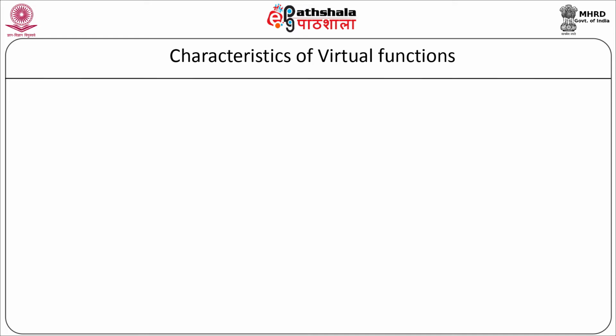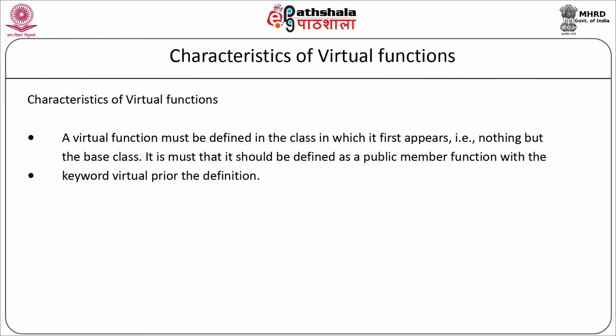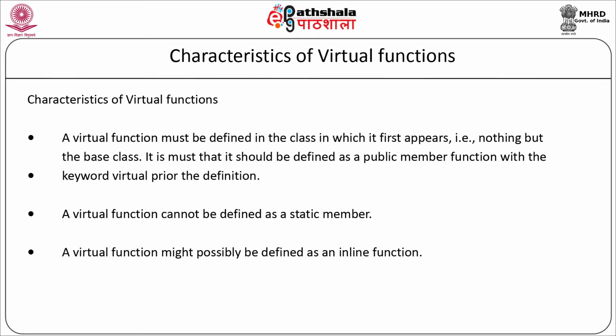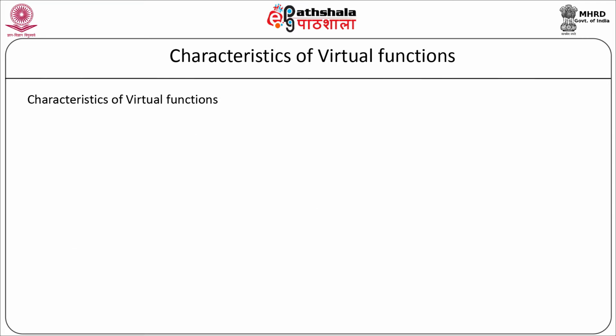Now let us see the characteristics of virtual function. A virtual function must be defined in the class in which it first appears, that is nothing but a base class. It must be defined as a public member function with the keyword virtual prior to the definition. A virtual function cannot be defined as a static member. A virtual function might possibly be defined as an inline function. A virtual function might be declared as a friend of another class.